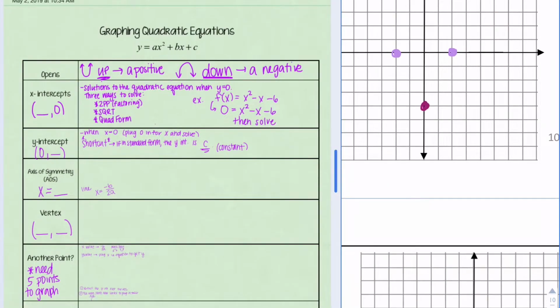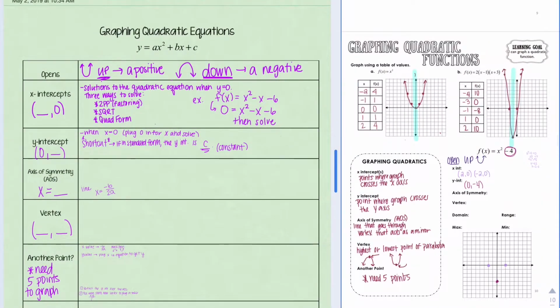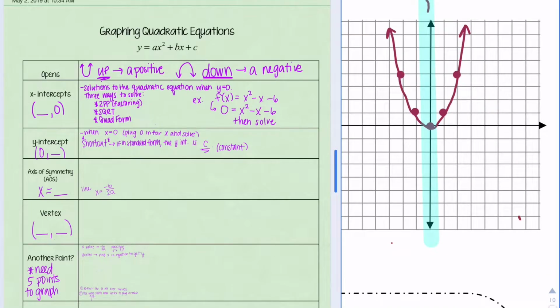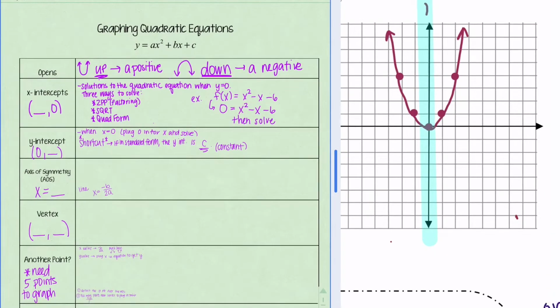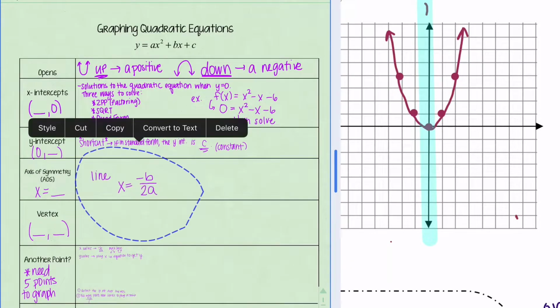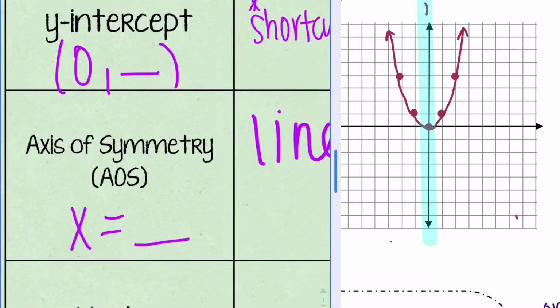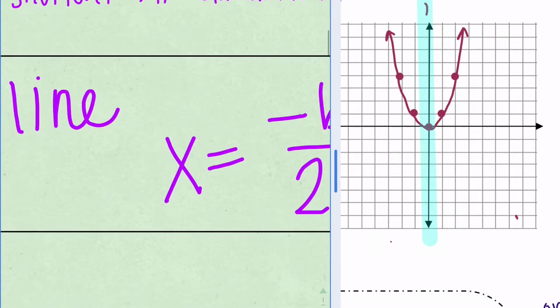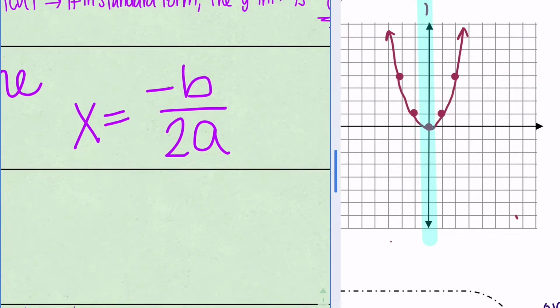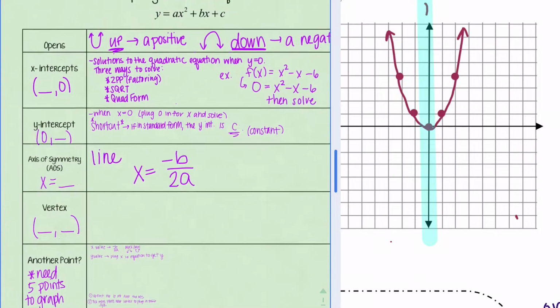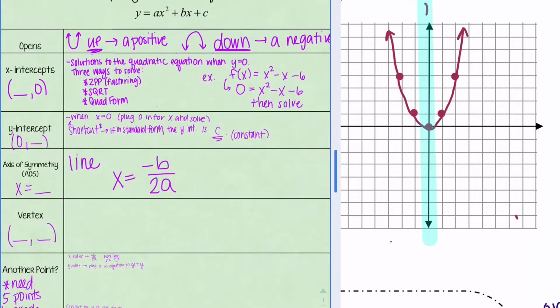Now, our axis of symmetry. Remember, our axis of symmetry is not actually part of the graph. It's just like the mirror. And you can calculate the axis of symmetry. This you kind of just have to memorize. The axis of symmetry is a line. It's going to start with x equals. So when it's a line, you calculate it doing negative b over 2a. Okay? So pause this to write it down. The b comes from this, and the a comes from this.